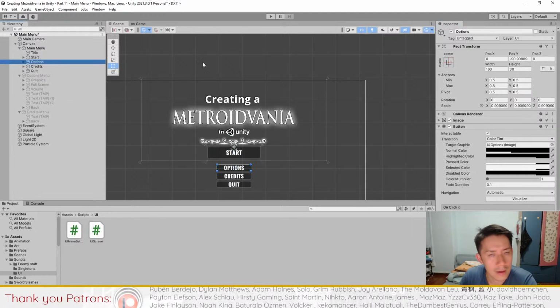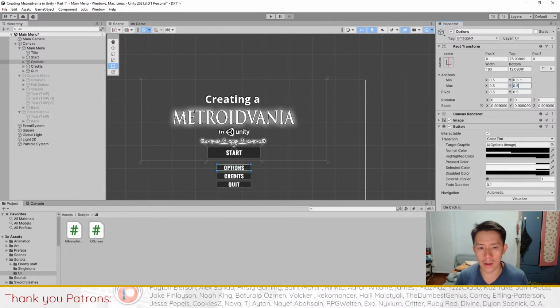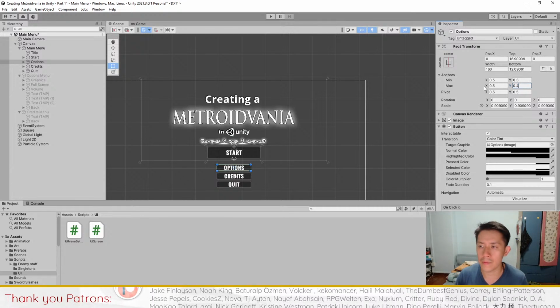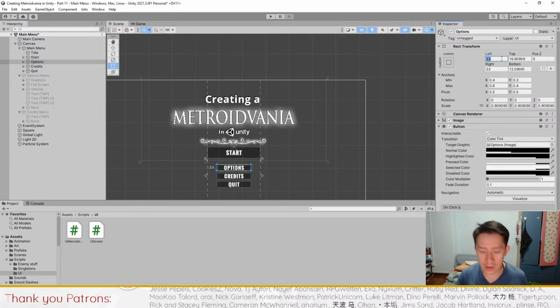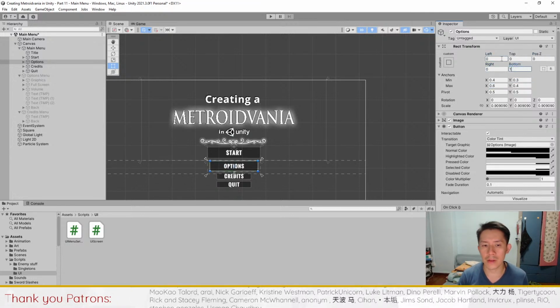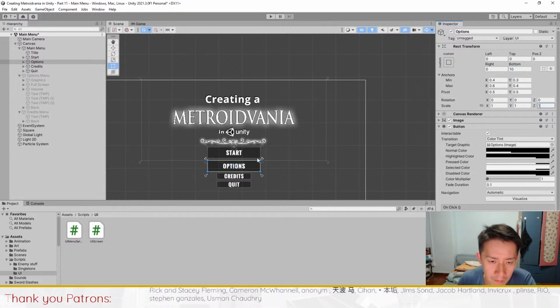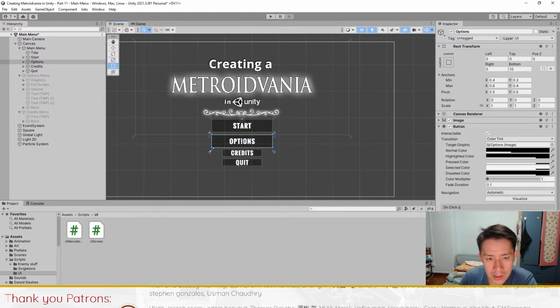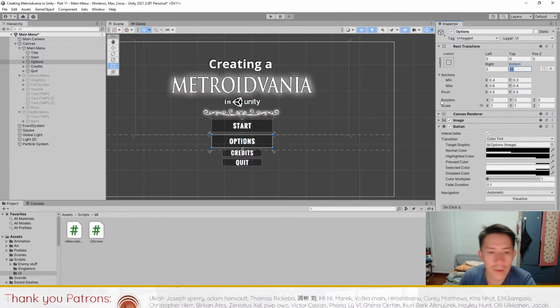So options right here, this will be 0.3 and 0.4. And then this will be 0.4 and 0.6, same as the previous. Again, everything is 0, but bottom I'll leave a little margin like this. And of course, the scale has been set to 1. So notice here, even though this takes up 10%, the buttons are not joined together because we leave a space of 10 pixels.